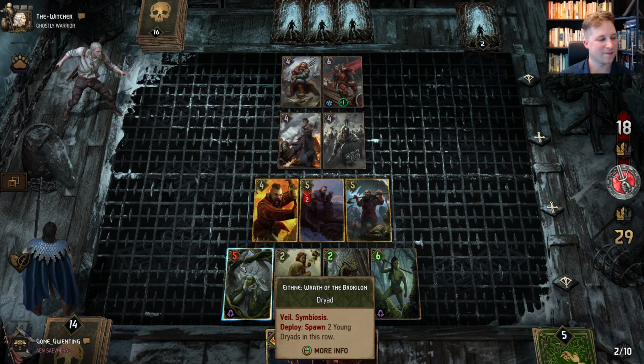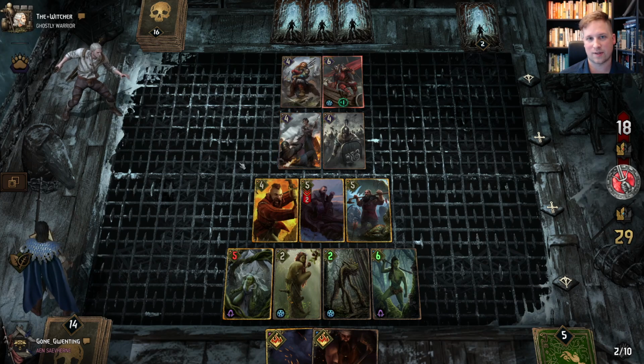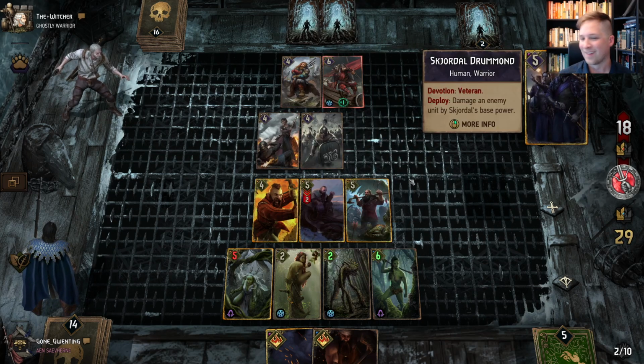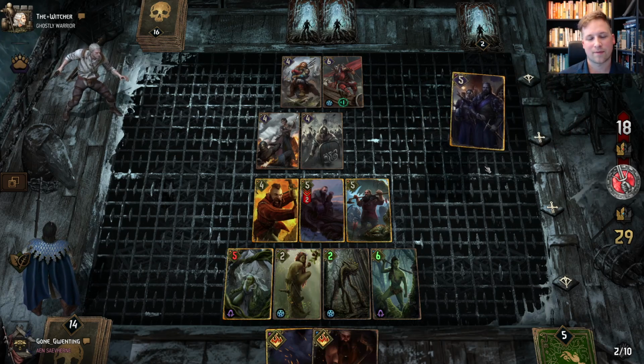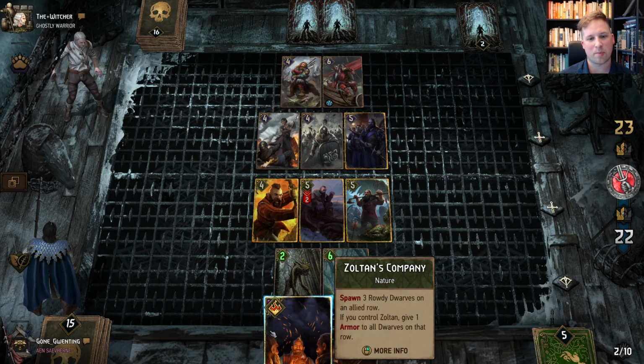Snarky like Yarpen. Okay, we're gonna go for Zoltan's here just because Zoltan's on the board, so long as he doesn't die. Scoia'tael against Yarpen would make most sense here. Ethne's like 1 point saved.